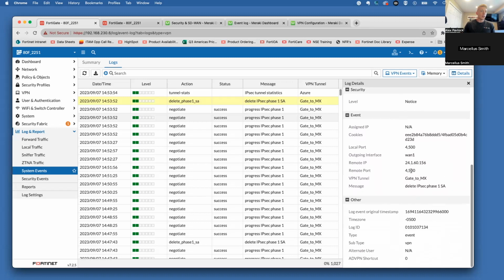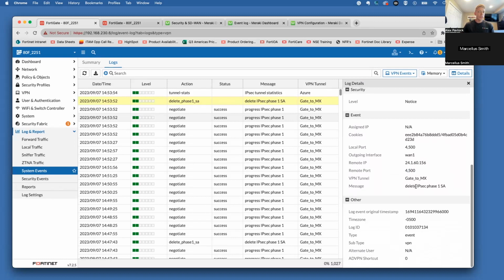So it moved to port 4500. IPsec tunnels will start on UDP port 500, and then once they determine that they're behind a NAT, it would automatically move to port 4500. So we know that we're at least detecting that there is a NAT present, and we're moving to 4500.